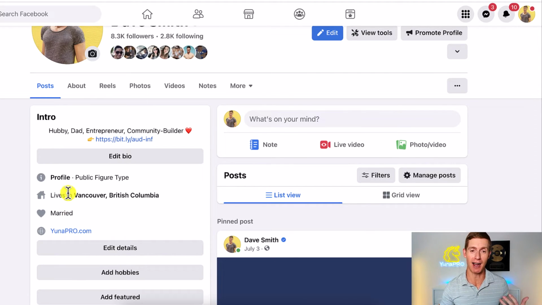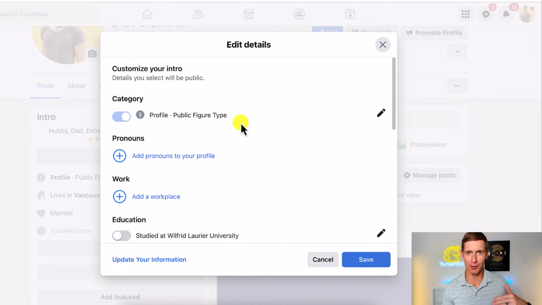And you may choose to hide these, but the goal really here is to keep this super simple so that you again have maybe one call to action, an important call to action, one place for people to click and to move on to learn more about what it is that you do. We want to avoid overcomplicating things. So let's go back over into editing details. We're going to walk through the rest of these options here.